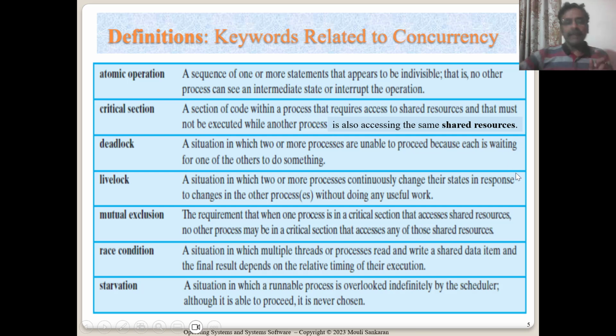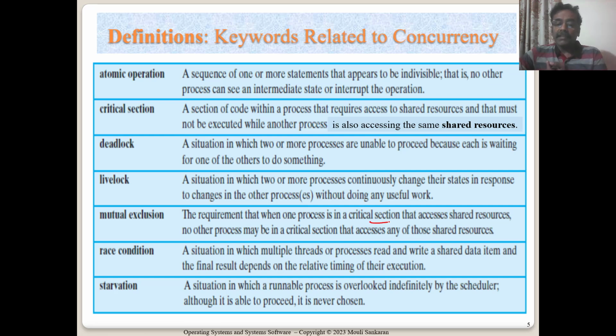Mutual exclusion: when I say the delete node or add node, that code has to be mutually excluded. That means two processes will not be allowed to execute that. Or instead of saying even the code, the data whatever is being accessed should be mutually excluded. Any program, either add node or delete node, if trying to change something on the common linked list, should be mutually excluded. The processes should be mutually excluded. That's called mutual exclusion. It is the requirement that when one process is in a critical section, that means one is in a delete node, the other process should not be allowed to enter an add node.